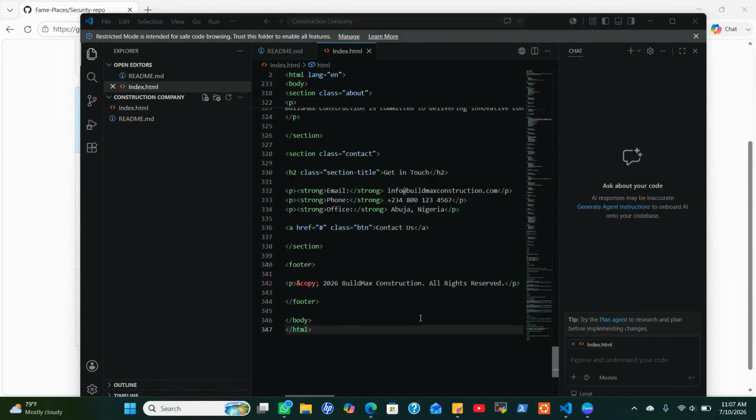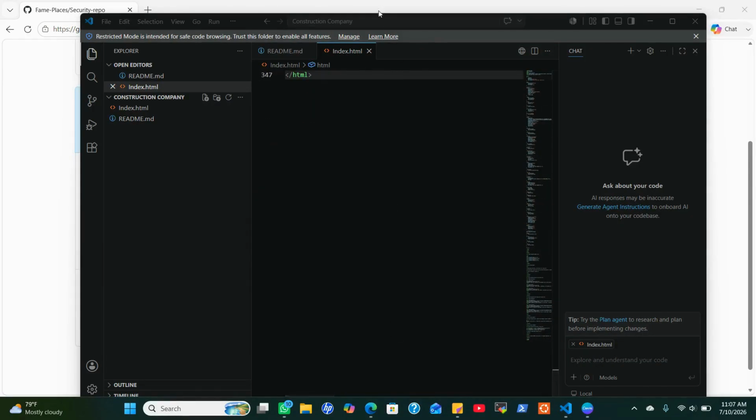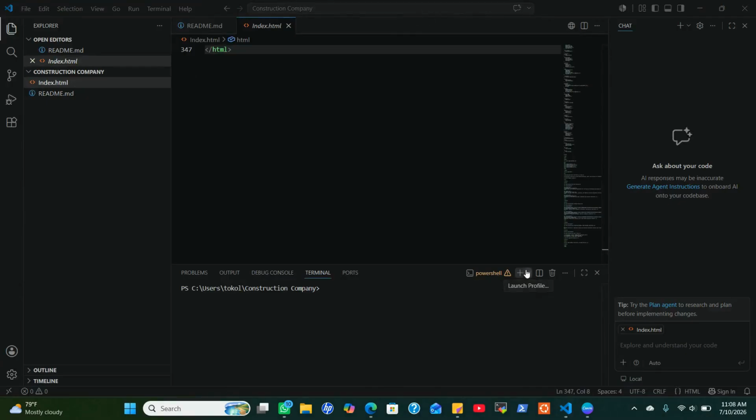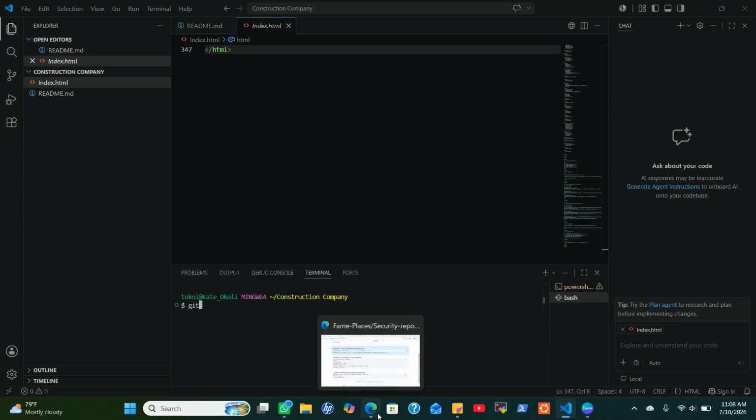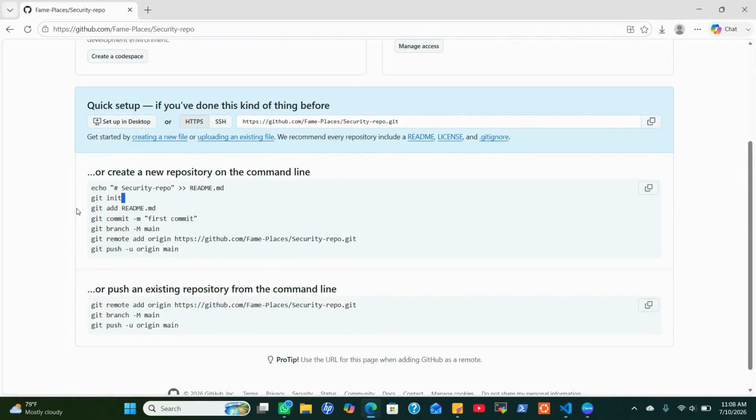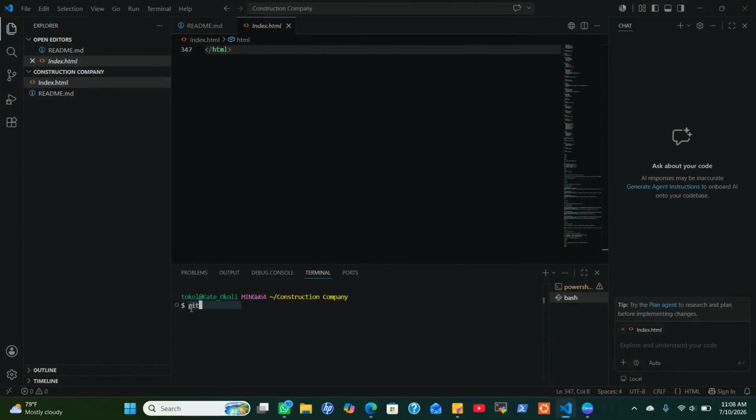Remember, Git Bash. We want to start by initializing Git. We start by initializing with git init. And then the next is git add.